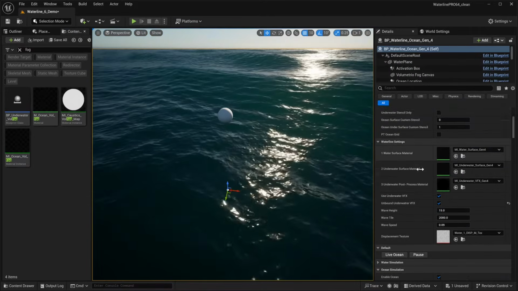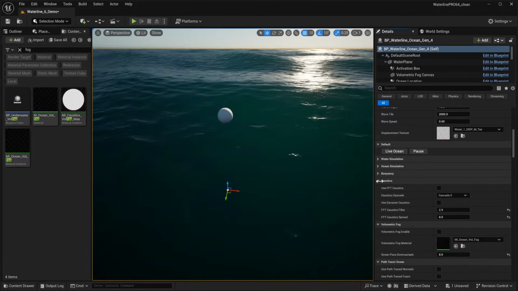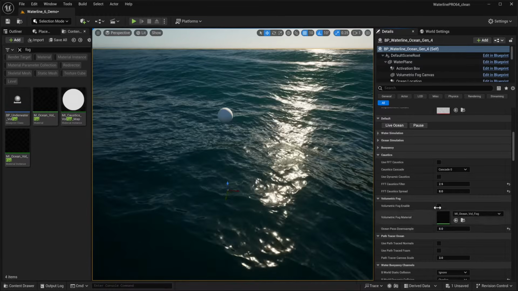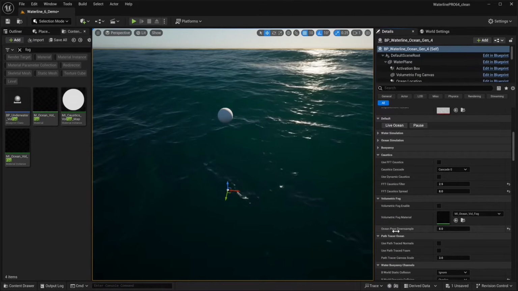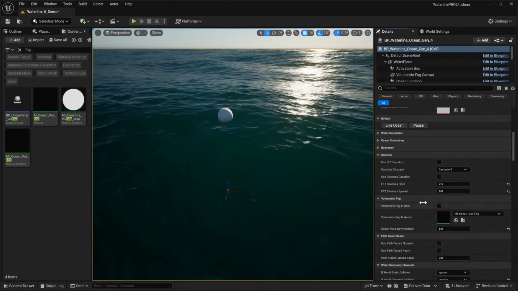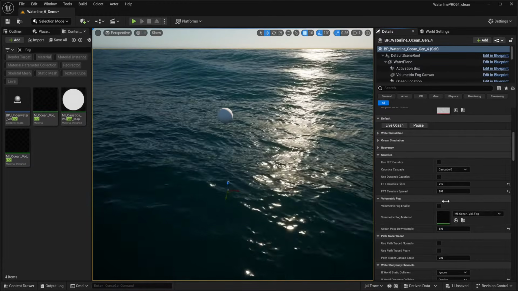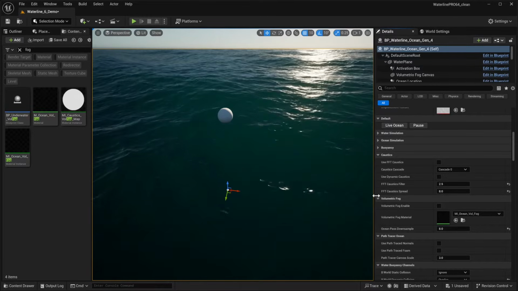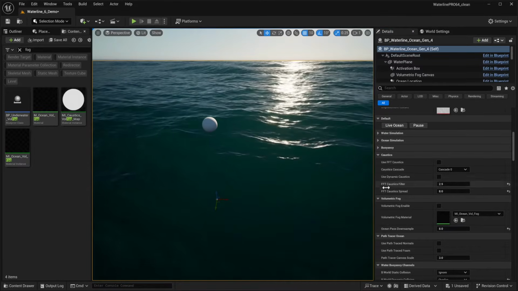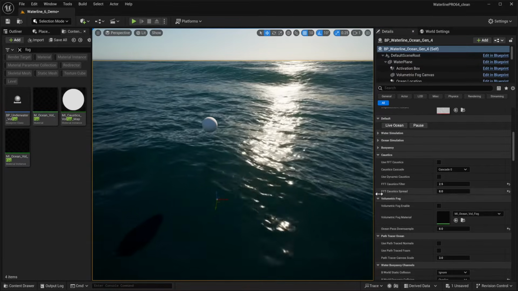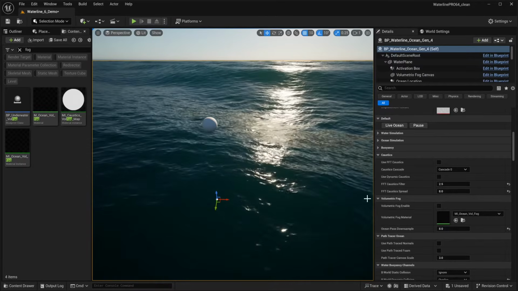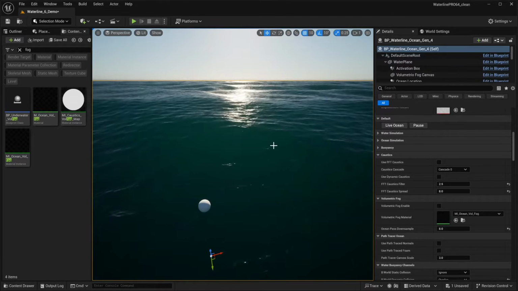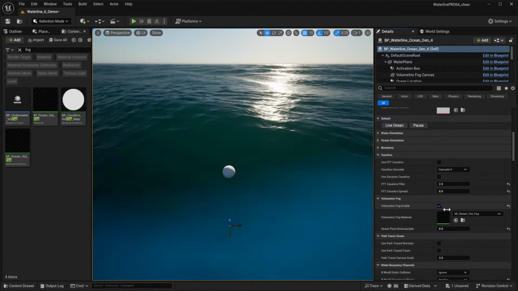We need to select our ocean actor again, and we need to go under volumetric fog, underwater fog enable. And you may notice a new parameter here, ocean pass downsample. Now this is because when we're rendering underwater volumetric fog, we're kind of computing an additional ocean pass. And this can be quite expensive. If you're planning on a project or a game that's mostly underwater using volumetric fog, at the moment, the Gen 3 Ocean might be a bit more suitable for this because, well, technically the Gen 4 is more geared towards large swells and visuals above the water. But in this case, let's enable underwater volumetric fog.